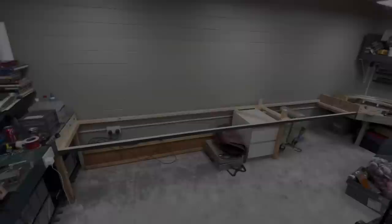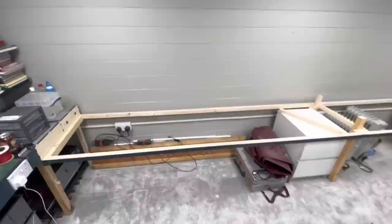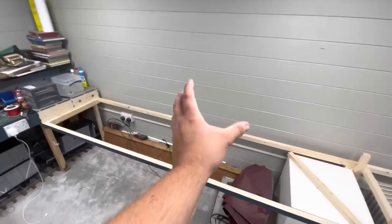So I wasn't able to take the 3x2 corner board out anymore. But yeah, I'm going to take this apart, an absolute mess, and then we'll come back. So the layout's out now. One thing I have done, which is a bit of a mistake, is this frame needs to stop here and there'll be nothing in this area. The reason is that attaching that and that together with this frame, I know it's not a very good one, but it kind of does the job, means that it can't come apart when I want to take the layout apart. So although the main issue was over here, this also wasn't helping.